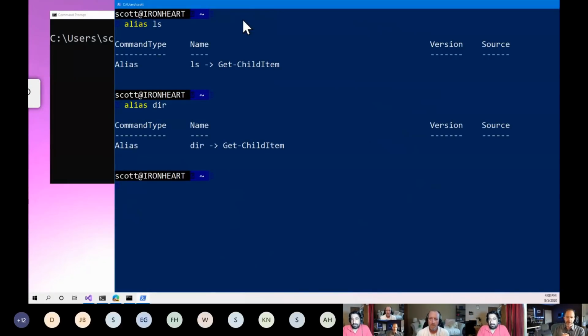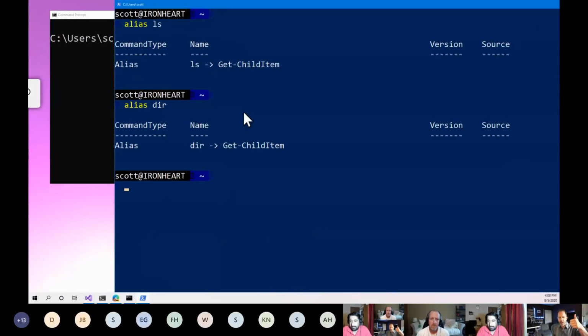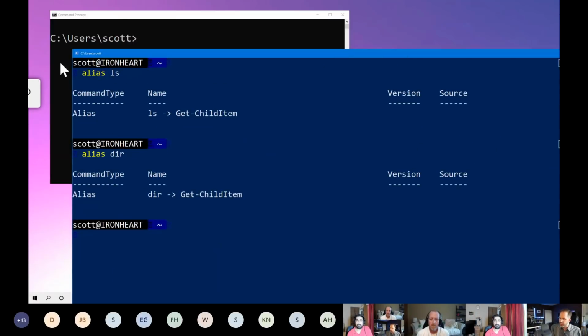So when you type ls, you're not really getting a list as you would on Bash. And when you type dir, you're in fact aliasing to a PowerShell-ism, which is called Get-ChildItem. And PowerShell is both a shell and a scripting language. So that's a thing.